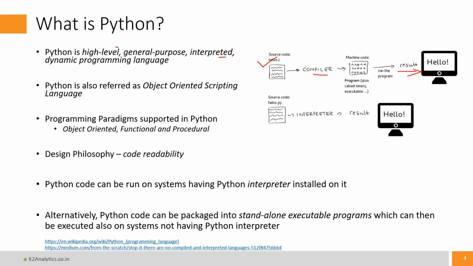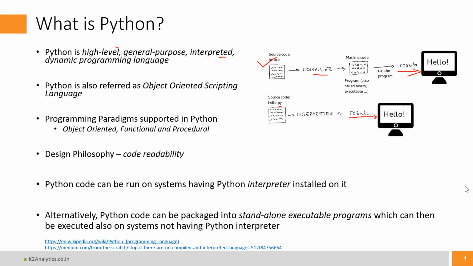However, in case of Python, Python is more like a scripting kind of language where you do not have the compiler in between. You write the code, and the extension of a Python file would be .py, and then you pass it to an interpreter. The interpreter interprets it and gives you a result. So basically there is no compilation step in between. That's why it is called an interpreted language.